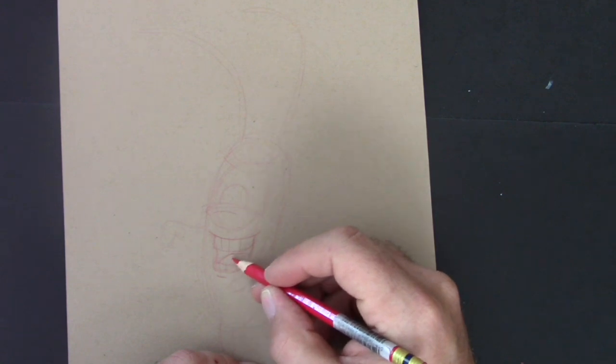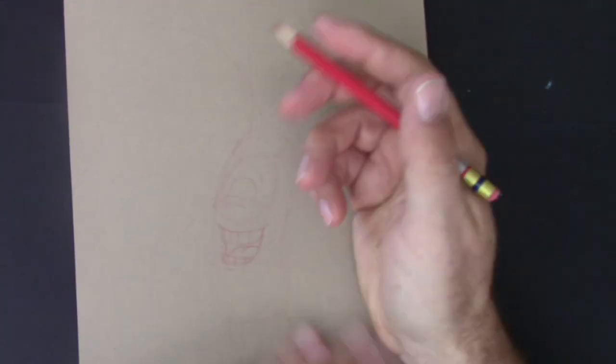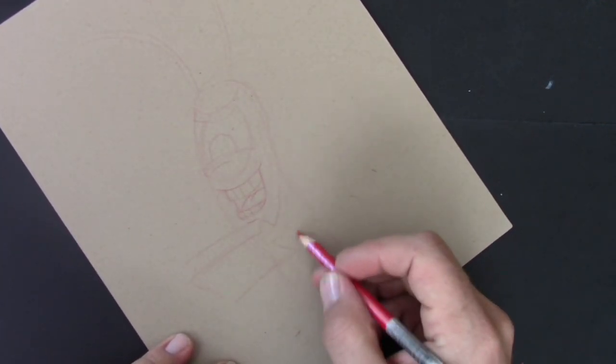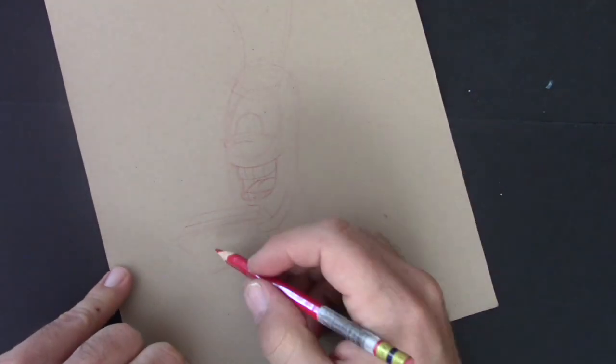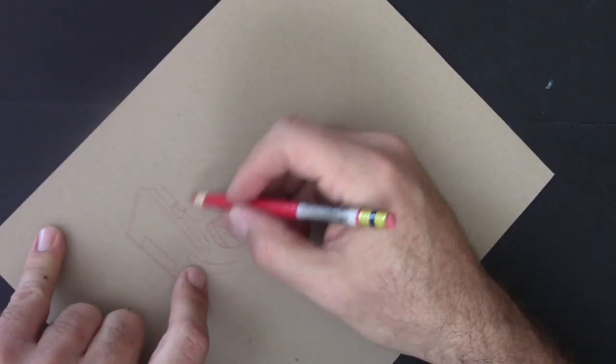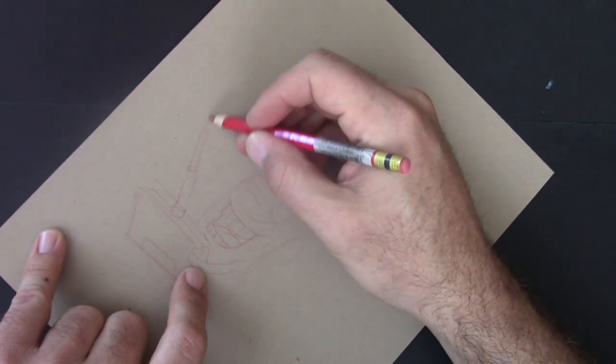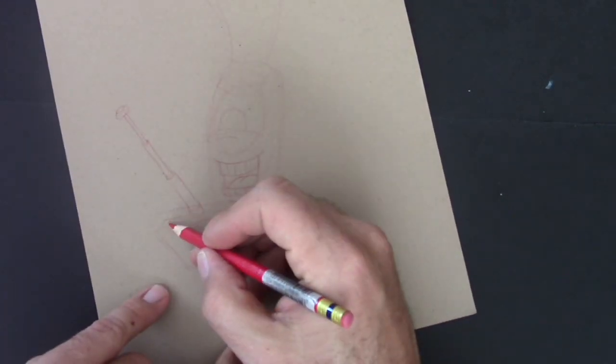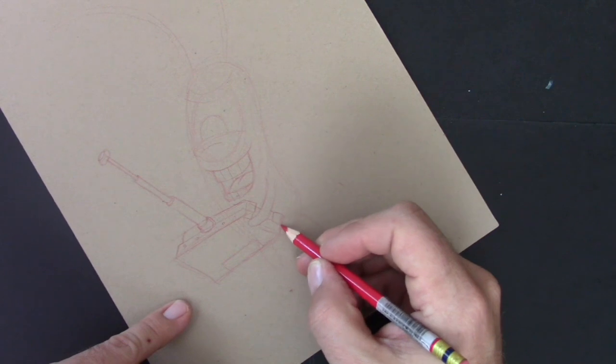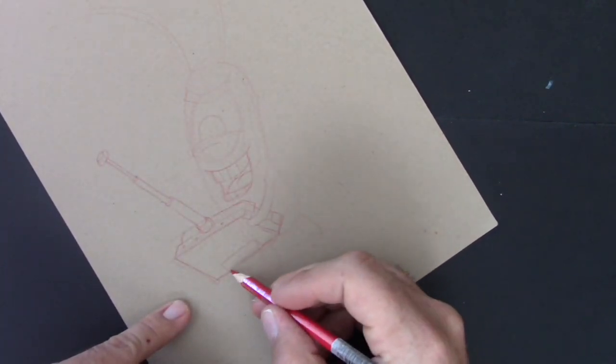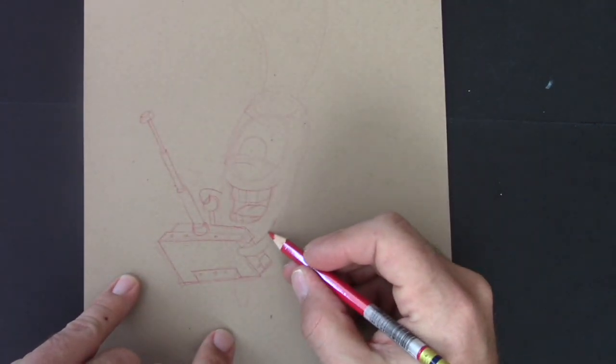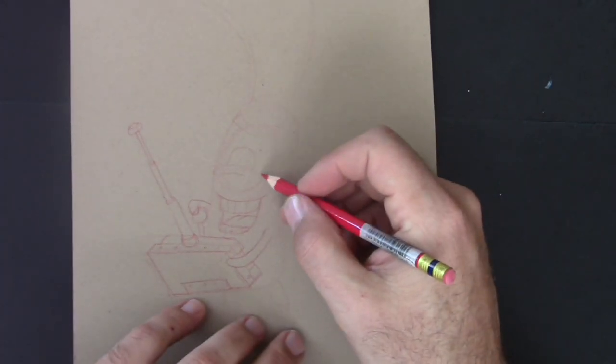As usual we're gonna start off and talk a little bit about the tools while I'm drawing this character. I am using a Prismacolor Colerase pencil. It's red. You can use whatever color you want. I tend to like the red on this kind of earth tone paper. The paper I'm using is Kona Classic. The classic means tan. What's interesting about this paper, it's made from recycled coffee bean bag fiber. But it is really a nice paper. I like how the markers work along with it.